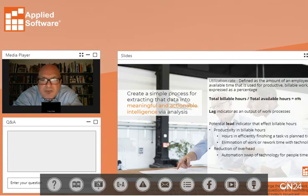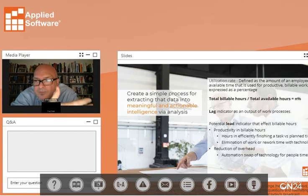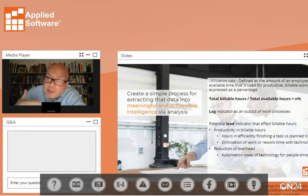But there's also this idea of being able to eliminate work and rework with the technology, right? If I'm doing my work faster, it doesn't necessarily mean I'm doing more overhead. Maybe I'm working on the next project and I'm able to get more billable earned work done in any given time period because I'm much more efficient, or even a little bit more efficient. And that's some of the things that we would look at. How do I get more efficient, and how do I measure that with an operational metric?